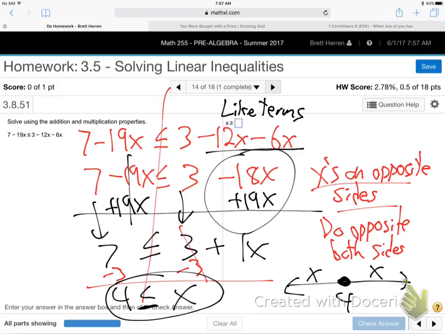So the x is on the wide side. X is greater than 4. So x is bigger than 4. So the x is the right side of 4, and not over here. And there's our answer. That was a complex one. How many got that one right? Yeah, I think a little bit less than half.